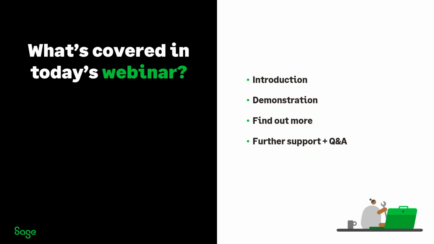So today I'm going to be giving an introduction around making records inactive, what this means, and also how to manage them as well. We'll then have a look at the criteria that needs to be met to flag a record as inactive, and also how you can reactivate a record if it has been flagged as inactive, if you want to start using it again. Following that, I'll go through a series of demonstrations within the program so you can see how it works and what it looks like too. And before the end of the session, if we've got any further questions to answer, we'll get those answered too. Anything we don't get covered though, we would obviously reach out to you via email after it's ended. But I'll cover at the end there'll be further support as well.